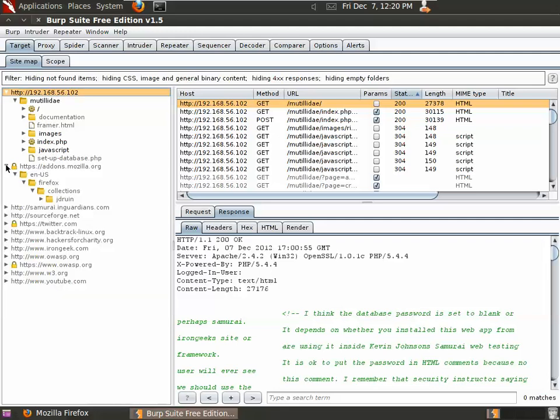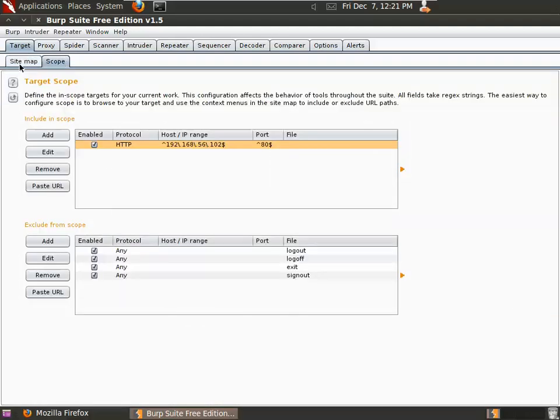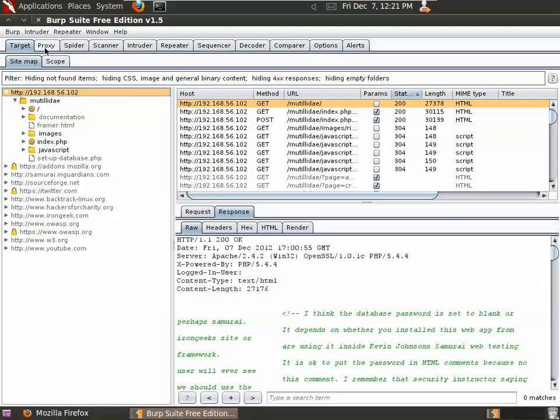Now, a lot of times sites will, in the background, go out to all these different sites getting all kinds of information. And that's a great reason to keep that target scope defined that you want to intercept, because otherwise you're going to be intercepting everything. It gets really annoying because you have to forward it or drop it in order to clear your screen. All right, so good question, and that's the target tab in general.